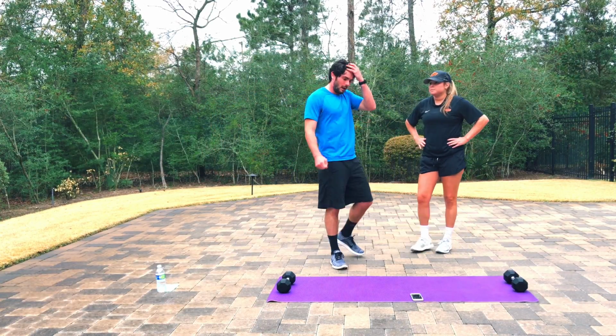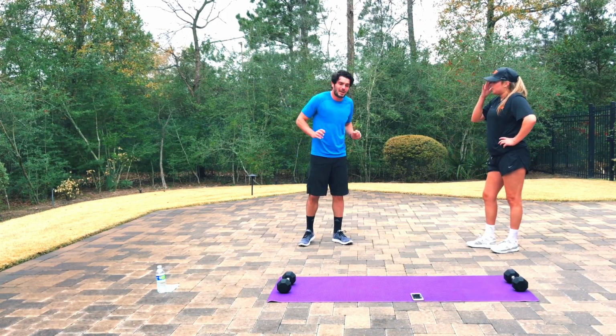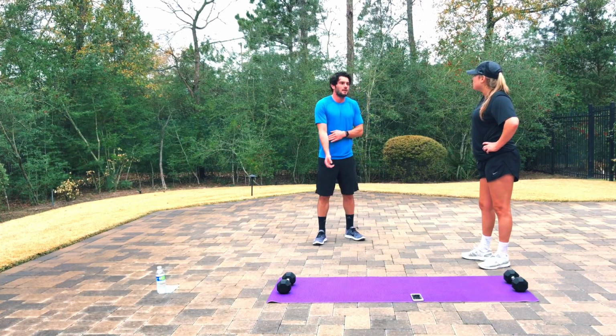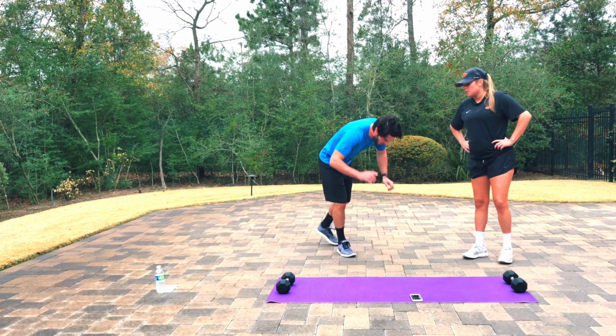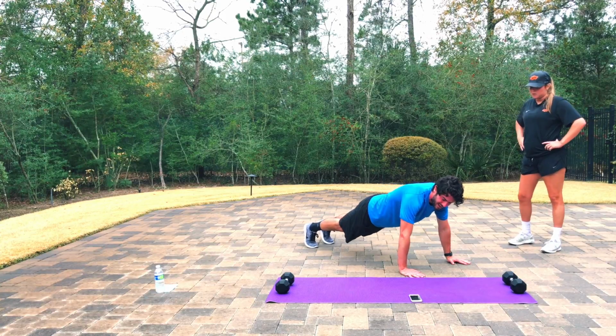Moving push-ups, let's do it. Remember, do as many as you can. Try to beat your number that you got last round. What if they're struggling and you can't do it? If they're struggling and can't do it, the best thing, you can either put your knees down and do the push-up, or you can do the eccentric movement, which means the downward facing movement when your muscles are elongating.